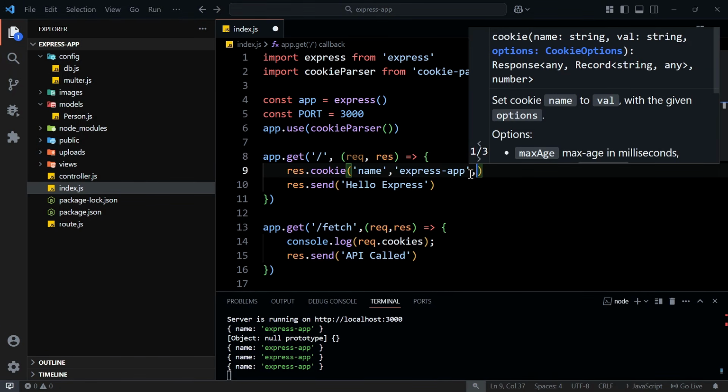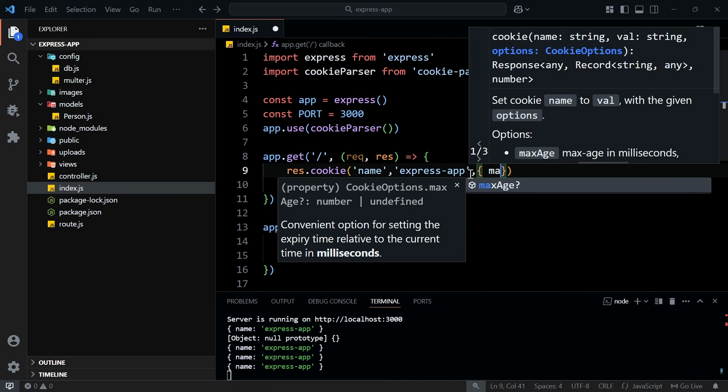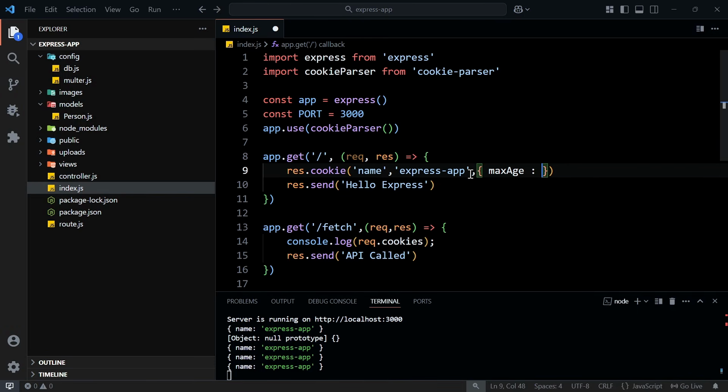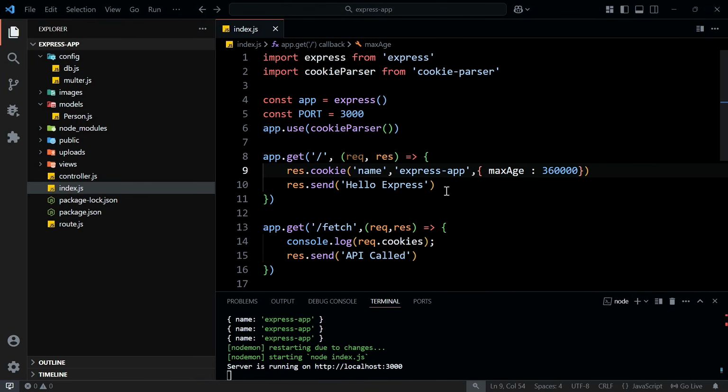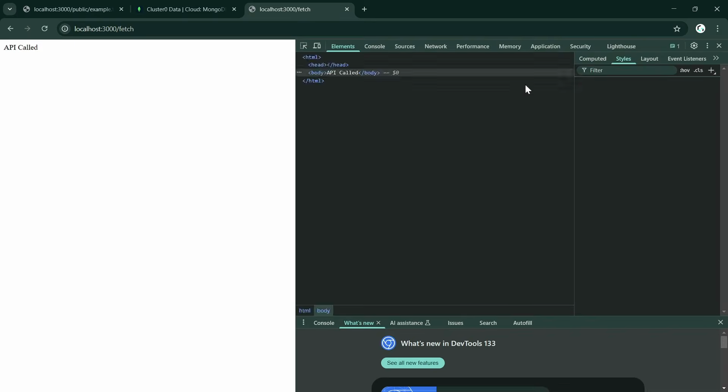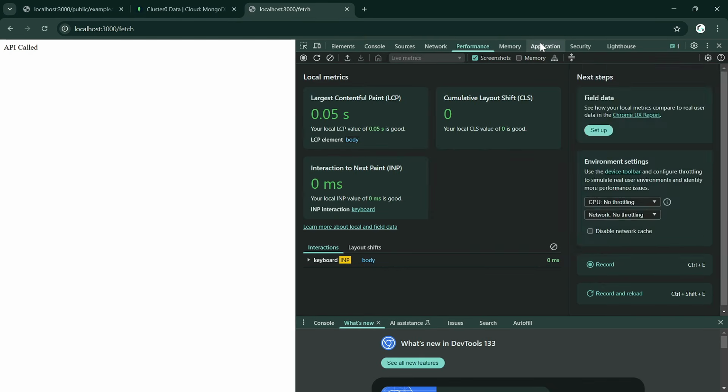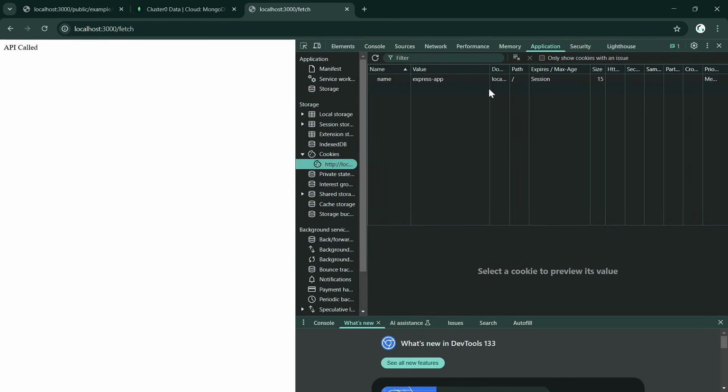For that, we will come to this line, and here we will add the object, and in this one we will add the maxAge property, and here we have to add the time in milliseconds. So here we will add 3,60,000, that is 6 minutes, and we will save the changes. We have added the max age of 6 minutes, and if I come back to the web browser and open inspect, and from here open application, and open this URL, you can see we don't have any expiry data here.